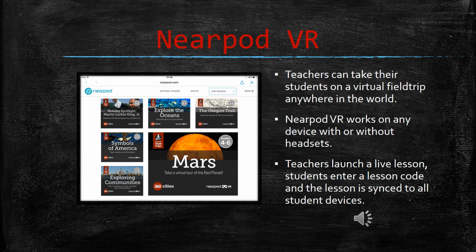And how it works is teachers will launch a live lesson, students will get a code, and they will enter that lesson code, and then it syncs to all the devices, and then they are able to explore anywhere in the world or wherever their teacher has their specific lesson on.